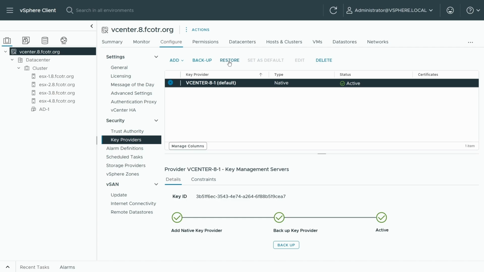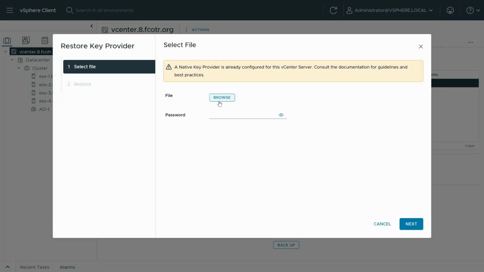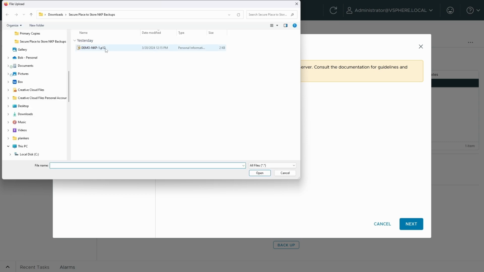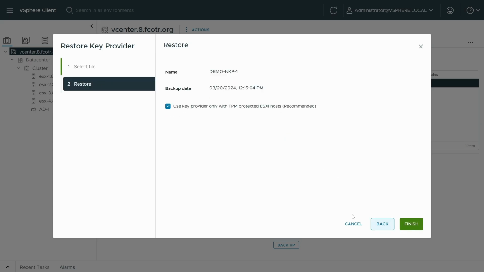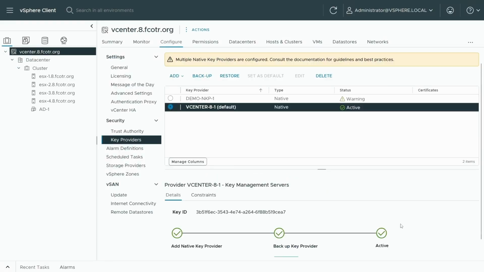you need to log into the destination site, click Restore, find the backup file that you want to import, open it. I'm going to use one that I created yesterday. And I did not set a password there for ease of use, but you may have, and you would enter it here. And then you click Next. I mentioned that you would get this choice again, just for consistency's sake. I'm going to uncheck that, knowing, of course, that ESXi will choose more security whenever it can. And then I'll click Finish.